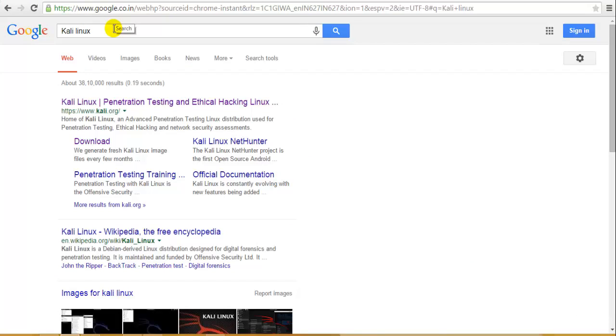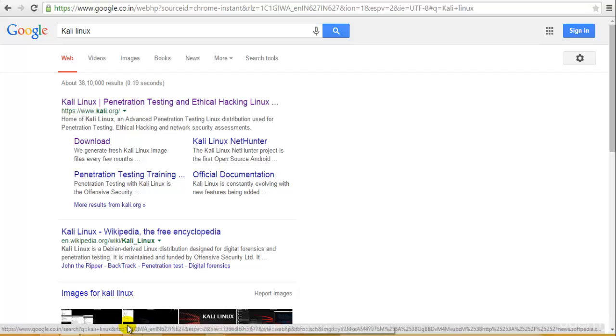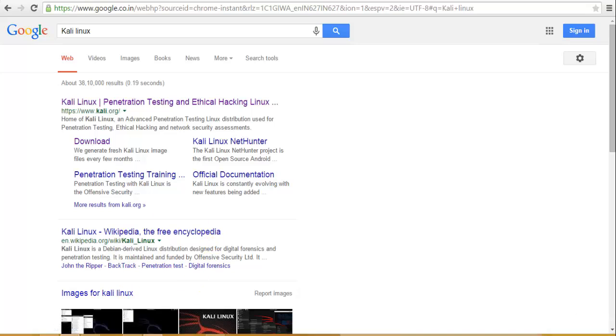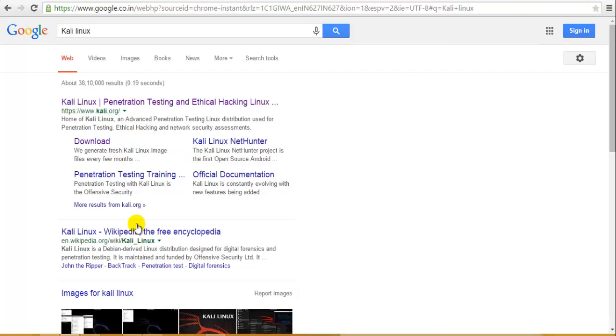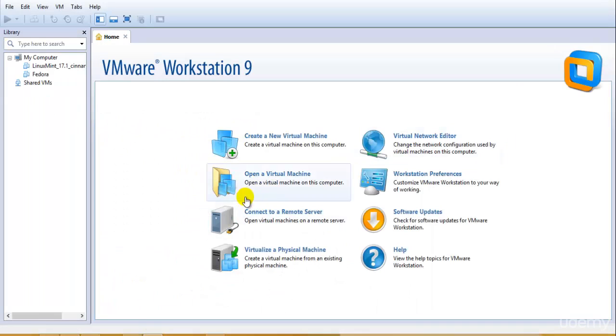I assume that you have at least 4 GB of RAM to run this, because either you have 4 GB of RAM or you should install the whole of Kali Linux under your operating system if you have 2 GB of RAM or less. The reason I'm saying that is because we are going to run a total of 3 operating systems. That is the main host, that means this whole operating system. Inside that we are going to run Kali Linux over here, and we're also going to run Windows 7. The Windows 7 will be our target machine, and Kali Linux will be our main machine, the attacker's machine, through which we would be attacking the Windows 7.